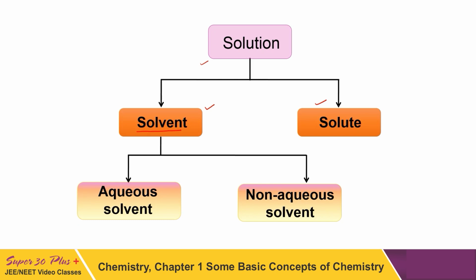Solvent may be water. If you prepare a solution in which solvent is water, it is called an aqueous solution, where solvent is water. And sometimes you don't pick water as a solvent. You can choose ether, benzene, CCl4 or any other solvent. So that is a non-aqueous solution. Non-aqueous solution and aqueous solution. So on the basis of solvent, there are two kinds of solutions.